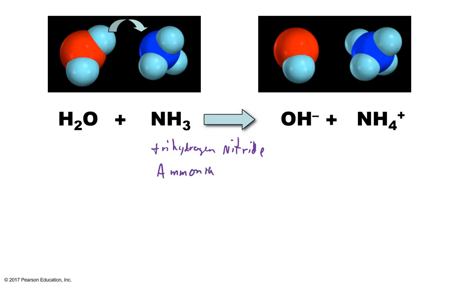So we have, I'm not going to write it out for water. We have water and ammonia that are mixed together. Following the proton, which of these donated a proton? The hydrogen atom without its electron is the proton. So which one donated a hydrogen ion? The water did. So remember, with our mnemonic, the one that donates is the acid. So water is the acid. And which one accepted the proton? The ammonia. So the ammonia was the base.